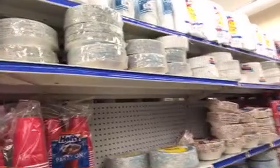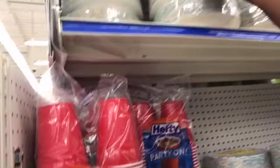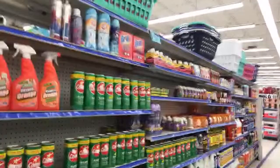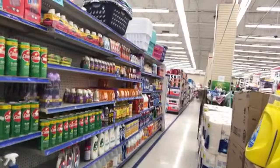More stuff for disposable use. So you can get your party cups, your party plates. Let's see, what are the prices like? So you get 40 red cups for $5. And if you want plates, you get 62. I'm not sure what the price is. But these party cups, those are $2.99. So you want to get your ties on discount. You can do that too. How much is it here? I don't know. But they have all types of cleaning solutions, Lysol, Pine Glow, Awesome floor cleaner. What is that? Cascade for the dishwasher.